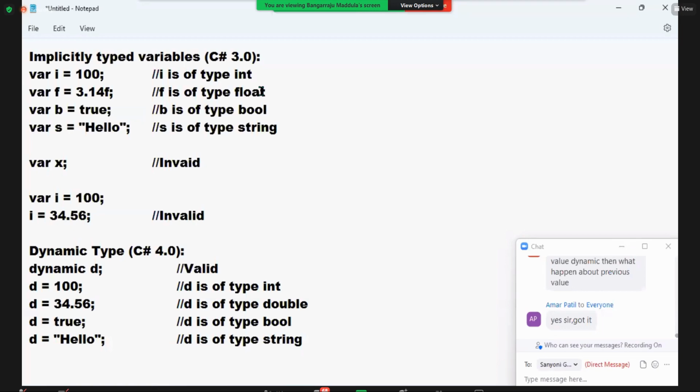Sir, tell me where to use it? I cannot tell you yet, you don't know anything about application development. But go further, I will show you using var, using dynamic, where we use it in the future classes. Now really understand the difference between var and dynamic. Don't think about implementations, I'm not teaching the implementations right now. Implementations will be taught going forward, when we design UIs and work with databases, all these things will come into action.